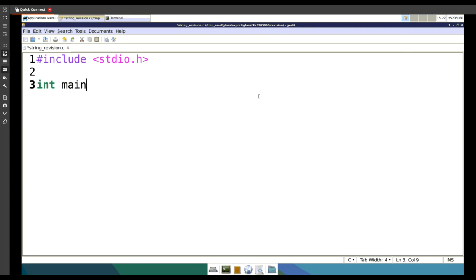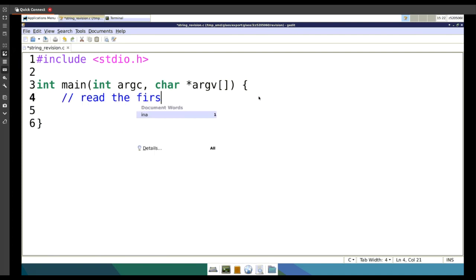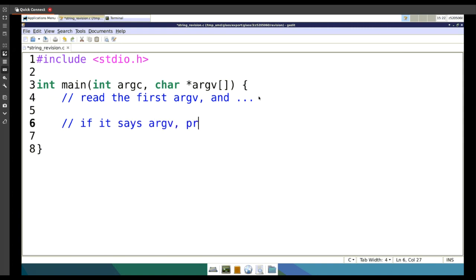Now, what I'm going to do is make this an int main, int argc, char star argv. The reason I'm doing this is because here's what I want my program to do. It's going to read the first argv, and if it says argv, print out every argument.